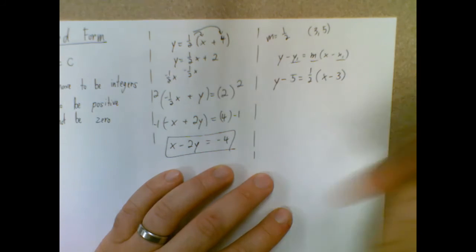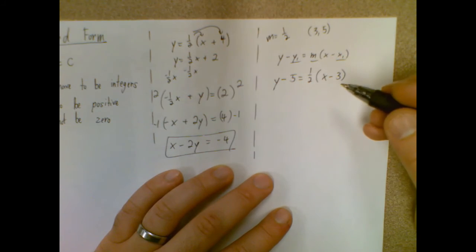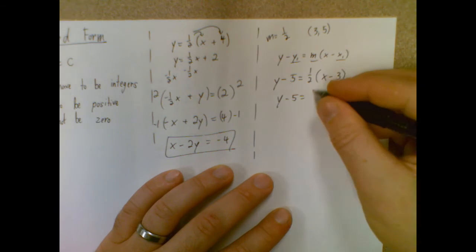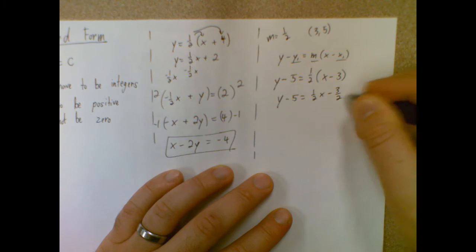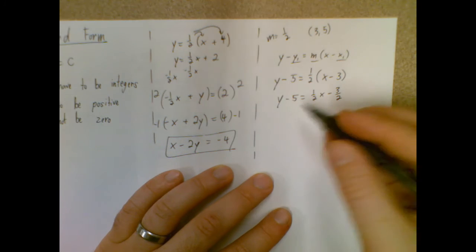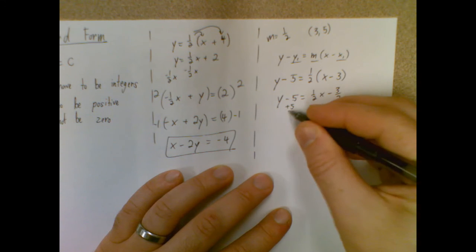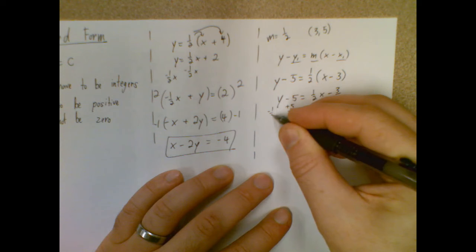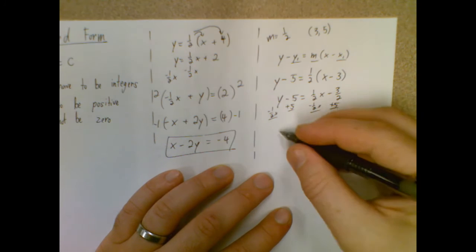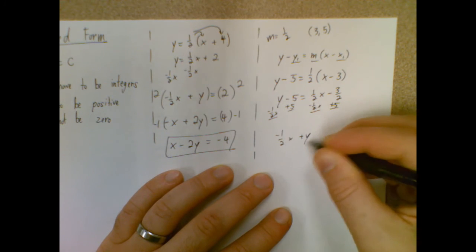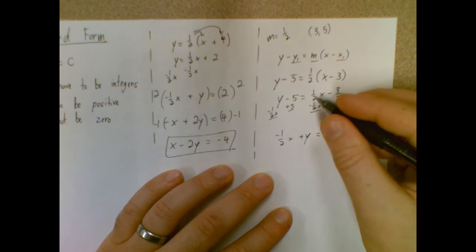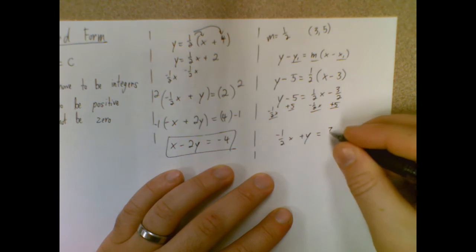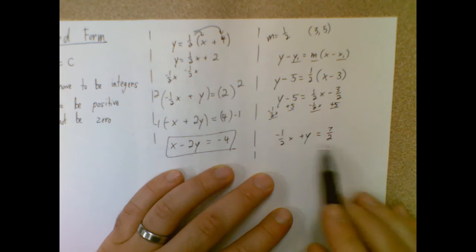And then it's going to work out pretty similarly to this one after we do that first step there. So I'll distribute. y minus 5, I'm not going to do anything with, but I have 1/2 x minus 3/2. Then I need to move things around, so I'm going to do two things here. I'm going to add 5, and I'm also going to subtract my 1/2 x. And this is gone, so I just have the negative 3/2 plus 5, which is 10/2, so I have 7/2 over here. Notice I have two fractions now.